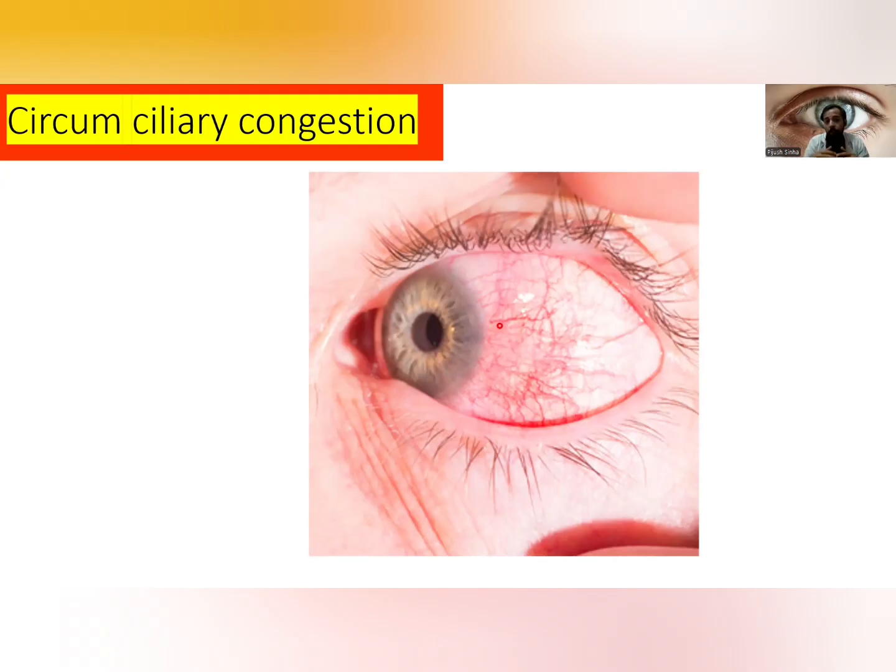If you take the history, scleritis patients most of the time give a history of arthritis, joint pain, and such things. Arthritis can also lead to uveitis, but uveitis can also have other causes like tuberculosis, sarcoidosis, lung infection, etc. So you need to take the history properly, okay?